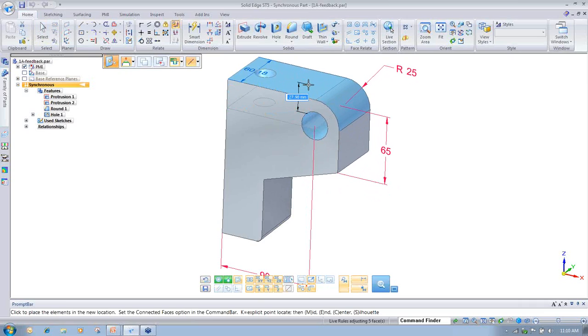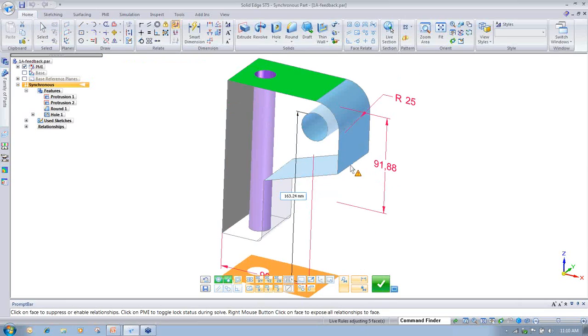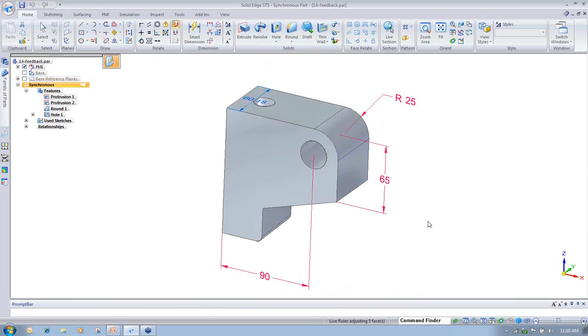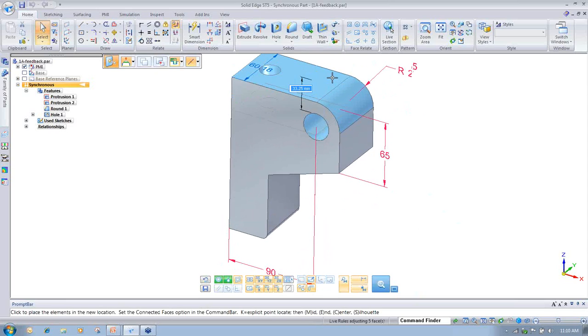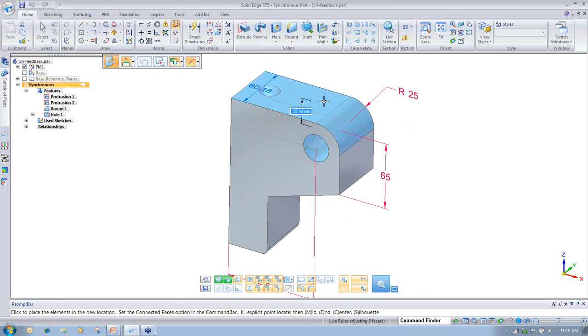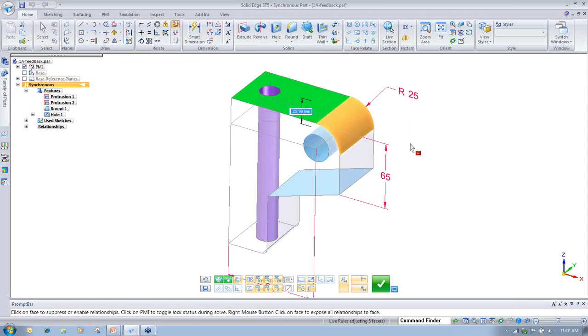A couple different ways that we can get into the Solution Manager: we can come down and click the check mark, and now you can see I have some feedback saying, okay, hey, listen, you're moving that face, and all that stuff is moving along with it. So I'm going to go ahead and escape out of that, and really fast to show you that, I'm back in the move. So instead of having to go down and do that, a quick Control E pops me right back to where I was.